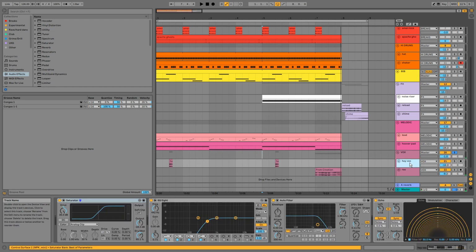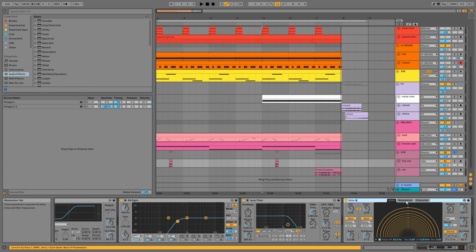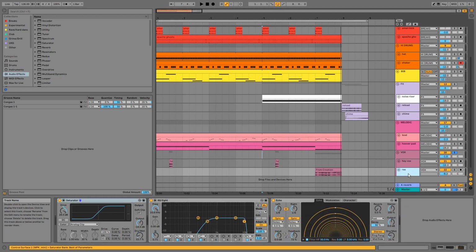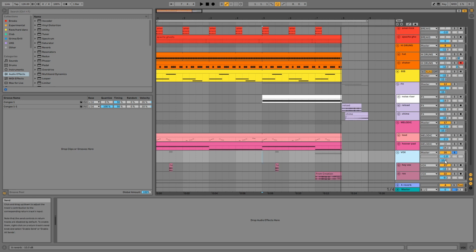For the Hey vocal, we have a saturator, as I noticed some of the vocals in Wheel were very saturated. Then EQ, a low pass filter to make the vocal sound a bit more distant, and an echo. And for the Raz vocal, the signal chain is very similar, but we've got some slightly different settings, particularly when it comes to the echo. Reverb is applied on the group via Send A.